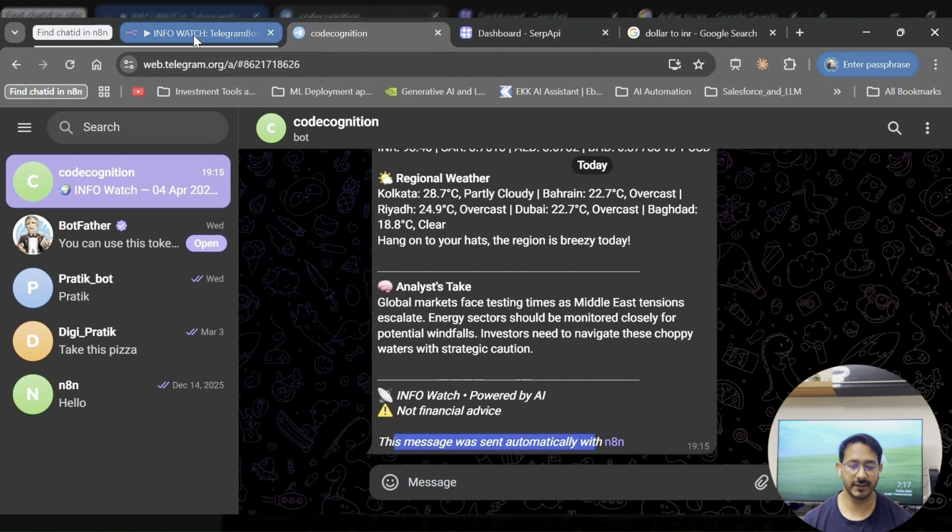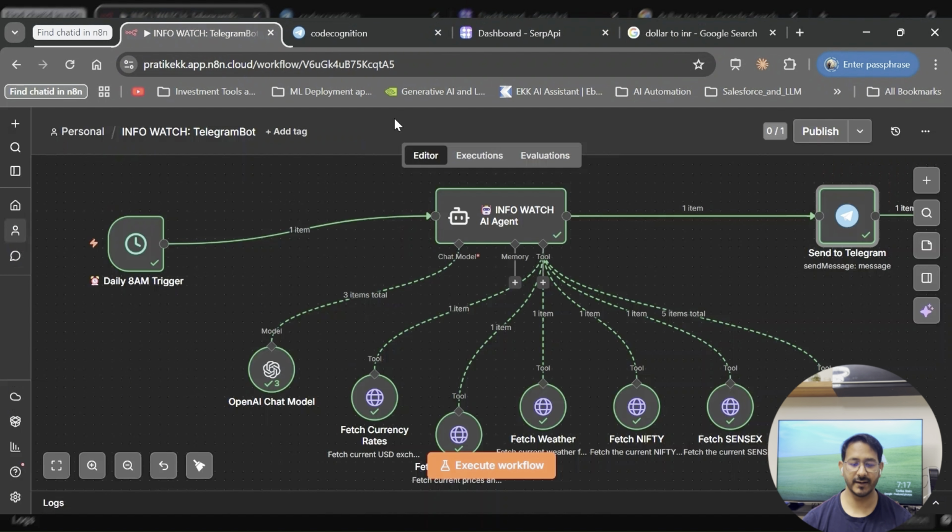So that's the way we created the entire workflow. If we had typed this into ChatGPT, we might have got the information, but not in a structured format. First things first, this is a very specific product that we are building for your specific need. Every day at 8 a.m. it is going to trigger and come to your Telegram. So you get your entire day starting with all this information that you needed.